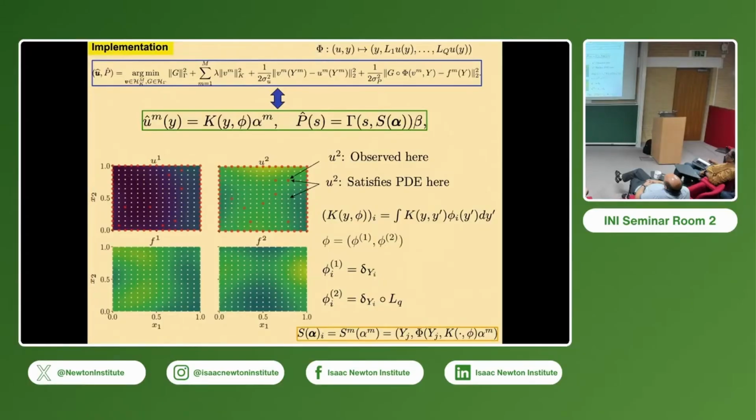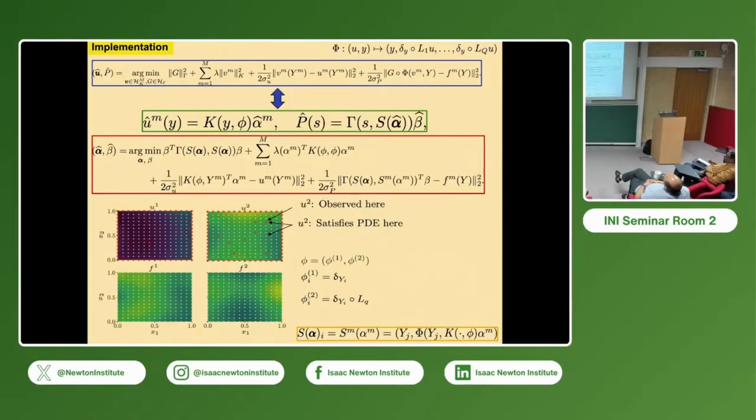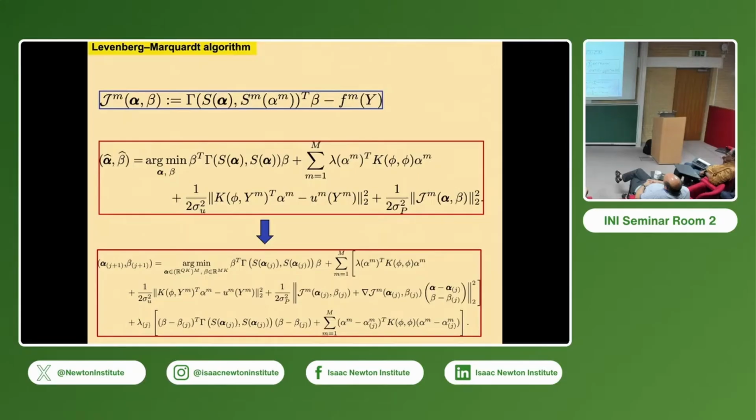So you take these representer formulas, you plug them back into your optimization problem, and you get an optimization problem that looks like this. So this is nice, this is quadratic, except for this, but this is not that painful because you can iterate. This is still nice, it's quadratic in alpha. This one is not nice. This has a beta here and alpha here. This is non-quadratic, this is nonlinear. So what you do here is that you use an iterative scheme in which you essentially linearize this nonlinearity that you have seen here. So this is the nonlinearity that we have here. And what we're going to do is that we're going to linearize it at each step.